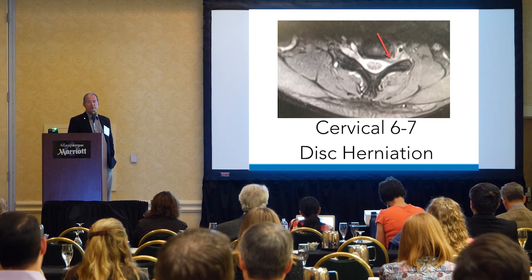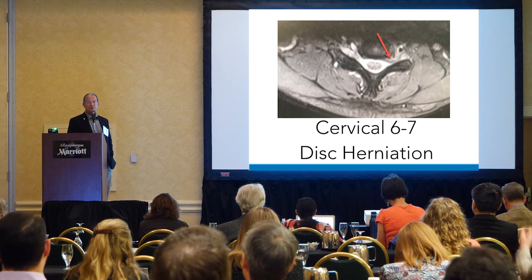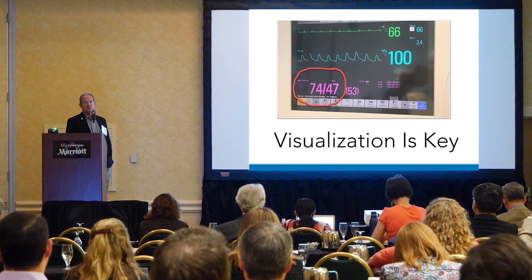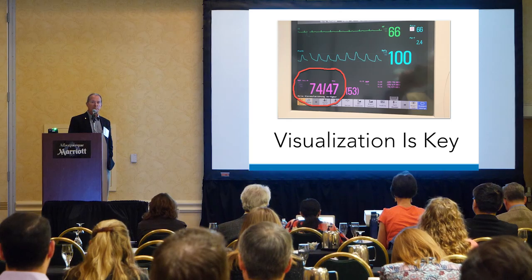So in this example, we're going to do a 6-7 on the left. This is a large disc herniation, 6-7 on the left. As I said before, if you're going to do this surgery, it's really like shoulder arthroscopy. You want to keep the bleeding to a minimum, and the best way to do that is to maintain a systolic blood pressure of 90 or less.